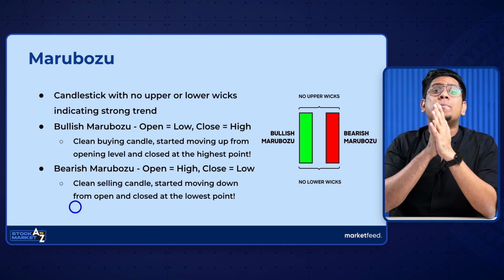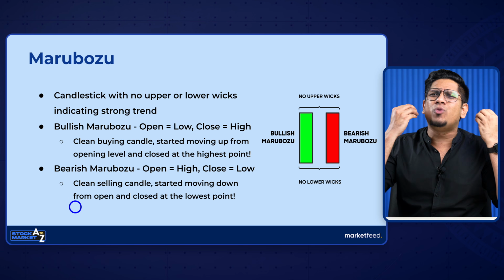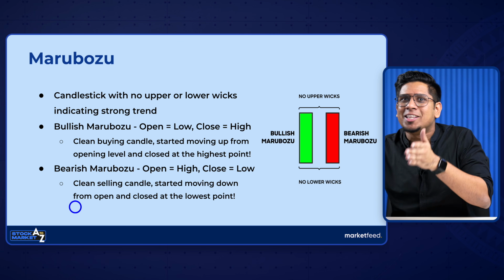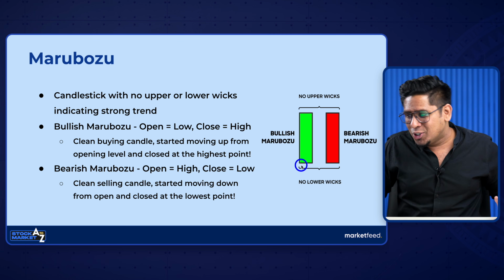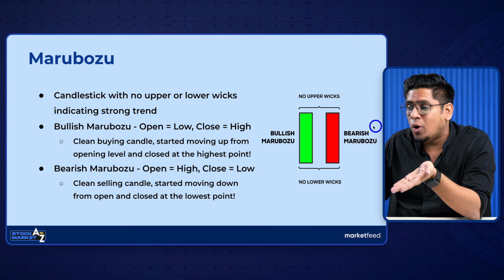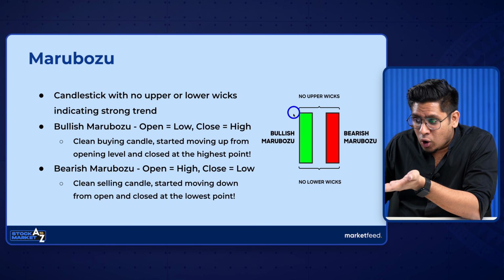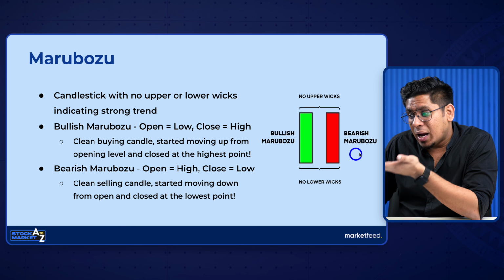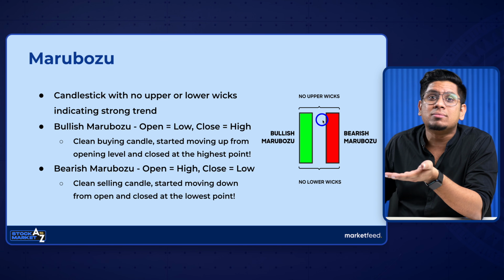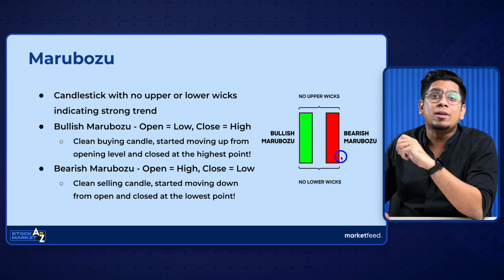So the very first type of candlestick we are going to learn is Marubozu. Now, Marubozu is a type of candlestick which is very easy to understand, very easy to learn also, right? So we can learn it theoretically. We can also learn the story that the Marubozu is telling us. So let us focus on the story first. If you see here, there can be a bullish Marubozu or a bearish Marubozu. You can easily tell what that is. A bullish Marubozu is when the close is higher than the open. A bearish Marubozu is when the close price is lower than the opening price. That is, the stock opened higher and then it moved down. Right. Now, if you look at the candle itself, you can understand the story.